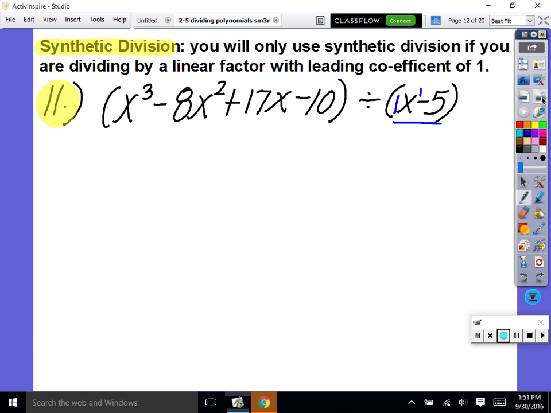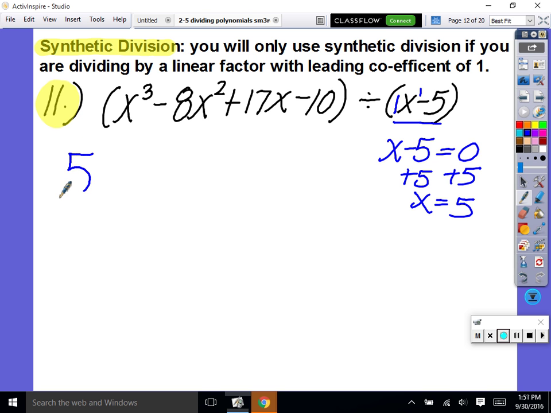Here we go. This is what you do. You do not use the factor. This is the factor, x minus 5, but you're going to actually use the 0, the solution. So we would set it equal to 0 and solve. So isn't that positive 5? Okay, we're going to use positive 5. That's one thing you have to remember. So we're using the opposite of that sign, but that's why. It's because we're using the actual solution. Does everybody understand? Okay, now you're going to draw a house that's upside down.